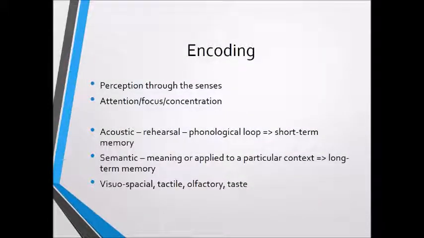Now, just to touch on a few things that were covered in that video. The first process is encoding. This is how we pull information from the environment through our senses and become aware of it. Now this takes attention, focus, and concentration. So people that struggle with ADHD aren't able to direct their focus on things for very long, and this affects how well they can learn because they can't incorporate all that they perceive into memories that they can then again retrieve.